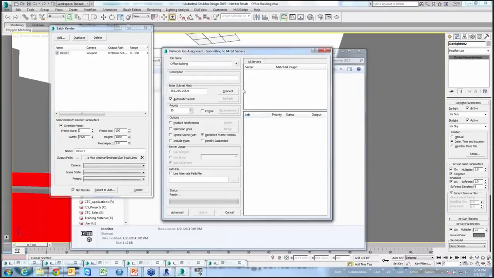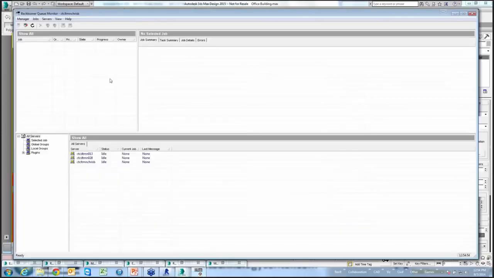It would go ahead and create this, set it up, and then there's this monitor portion that you see here. The job would then show up here, and these other computers would automatically start picking up the frames that they needed to render, on a first come, first serve basis. Then at the end of the process, after all 100 frames are rendered, one of the 3 computers here would stitch it all together and remove any overlaps or anything like that.